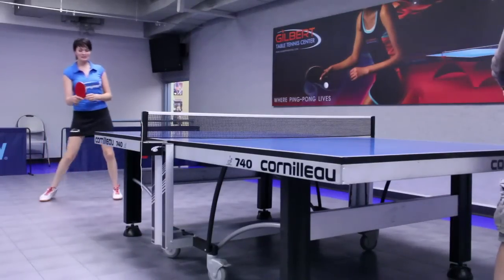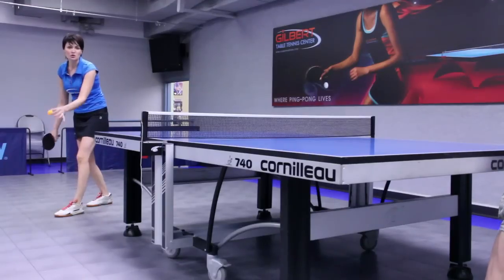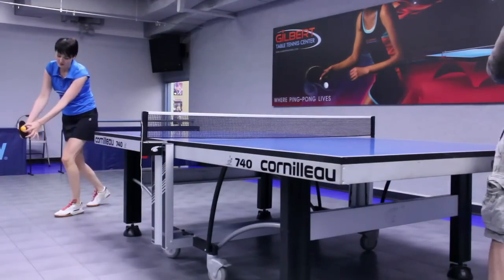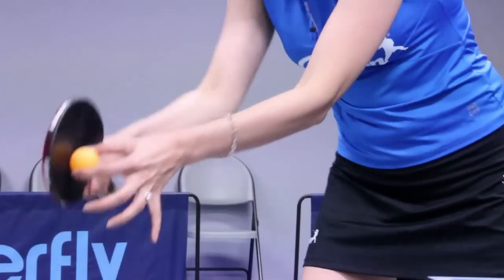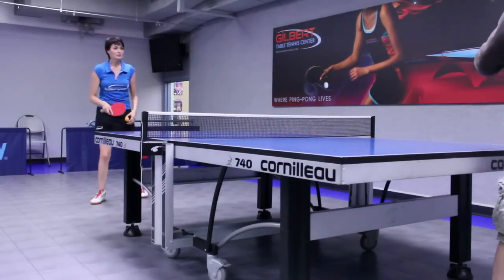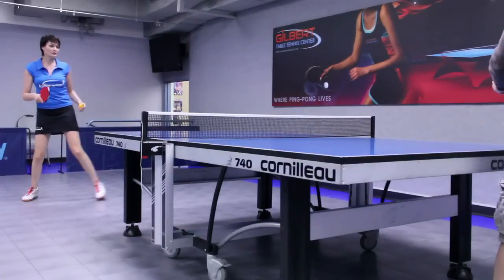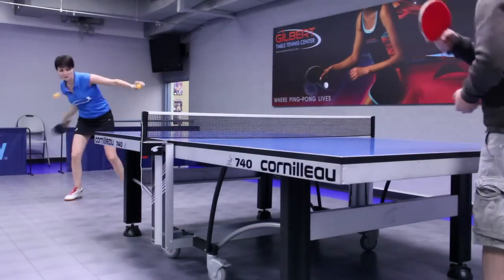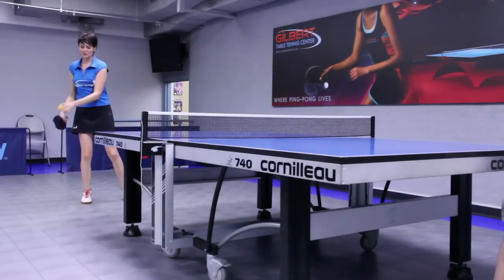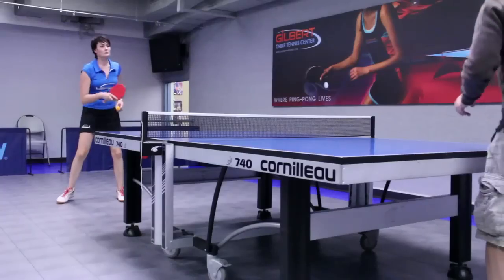The key point is you want to get the ball here, let the ball drop a little lower, and from here you want to go like a side spin, move it towards this direction. So giving the ball side spin, pretty much almost like grabbing the ball and adding the side spin to the ball.